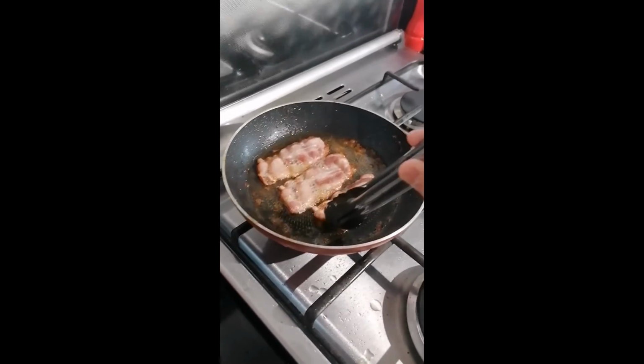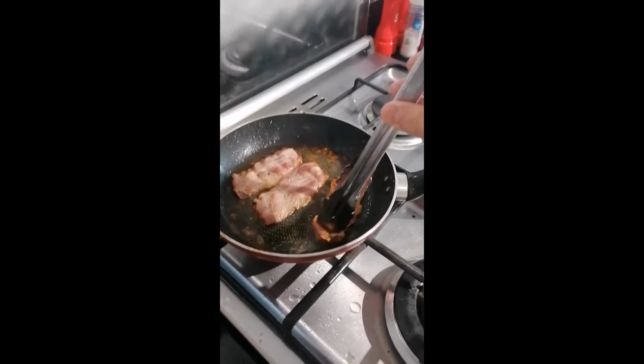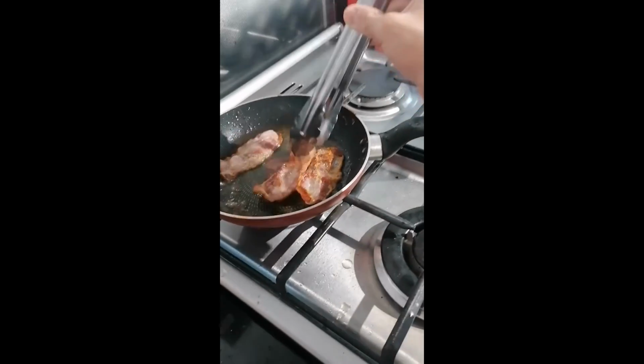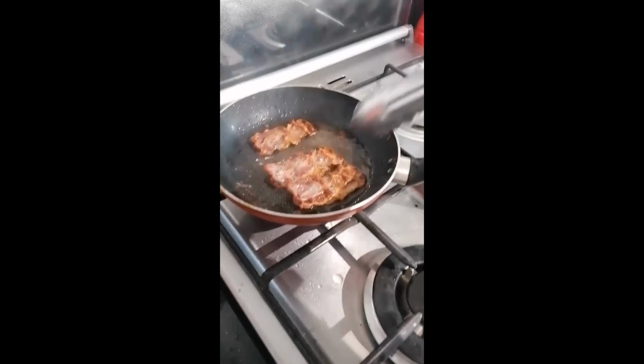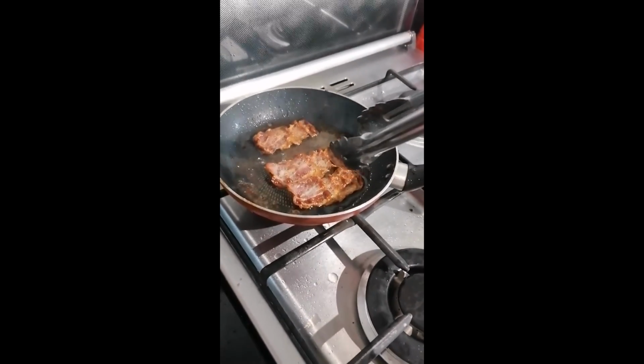Don't forget to flip the bacon. Never forget, you need to cook both sides, not just the one. You see that? Now your bacon's very ready.